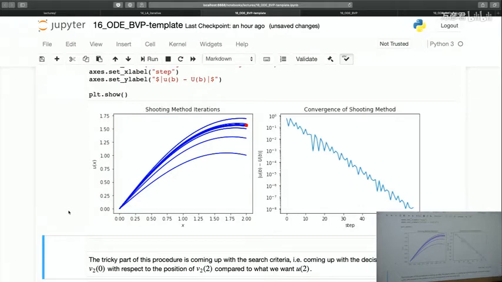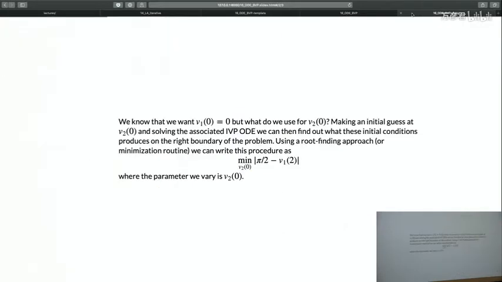This is almost a brute force type of method. If you know enough about your problem, you can do shooting method. It is expensive though, because you're solving an ODE problem above 60 times in this particular case. So just be aware that although this is great, especially considering this is a nonlinear problem, it does have its challenges as well.